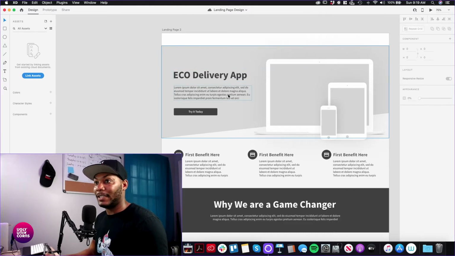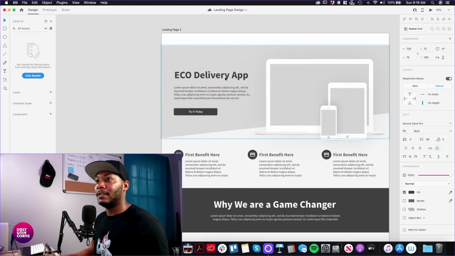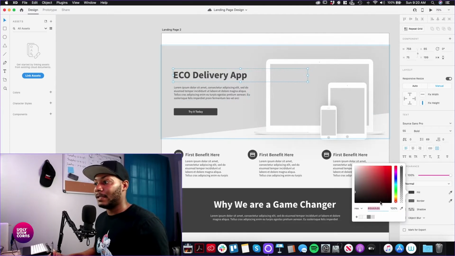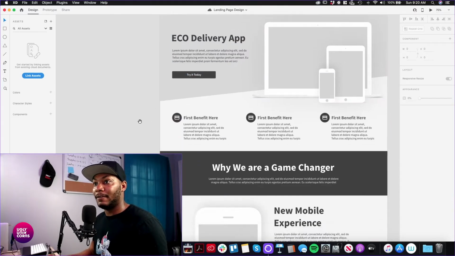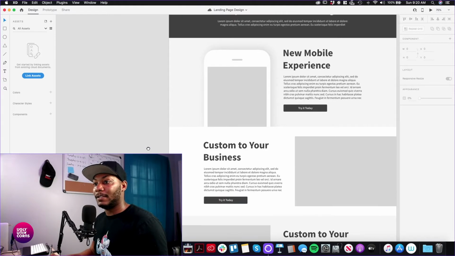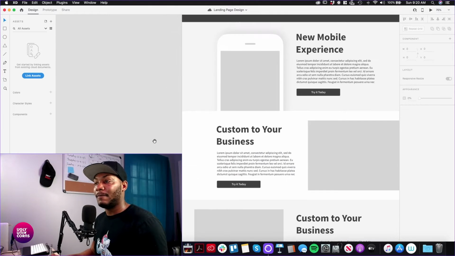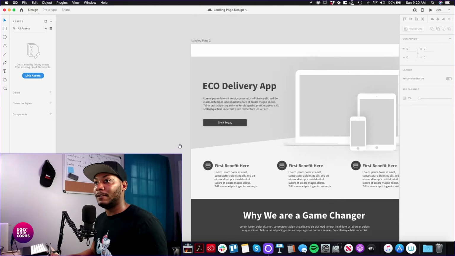When I come in and want to change them, I know I can change everything kind of at once, and you'll see what I mean in a second. So let's say the text here, what color is this? It's 4A4A4A. I want all the big header text like this here, these, and these to be one color.